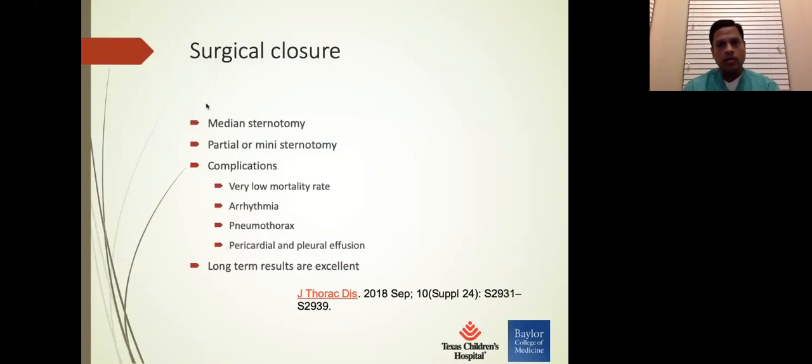There have been a lot of other developments where a partial or mini sternotomy is done or a lateral thoracotomy is done. There have been some reports of video-assisted thoracoscopic ASD closures being done. Traditional surgical ASD closures have a very low mortality rate. They do have some risk of arrhythmia, especially if done at an older age. And besides the usual surgical complications like pneumothorax and pleural effusions, it is a very safe procedure.